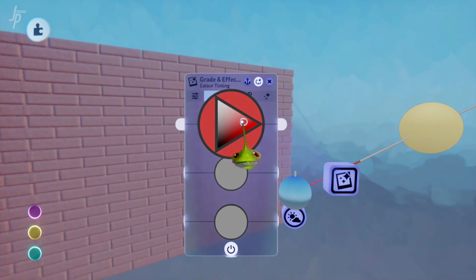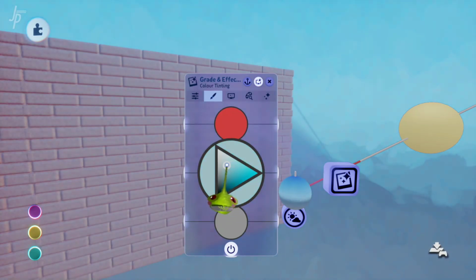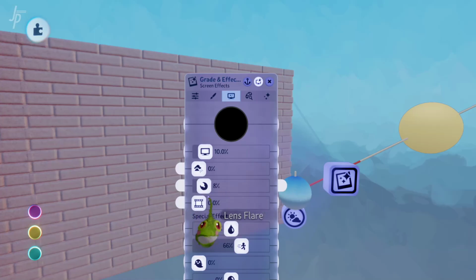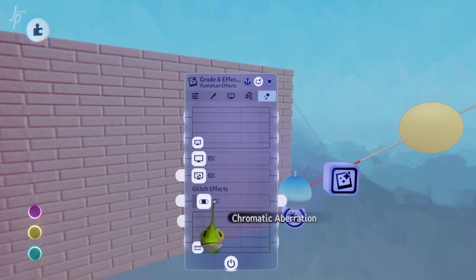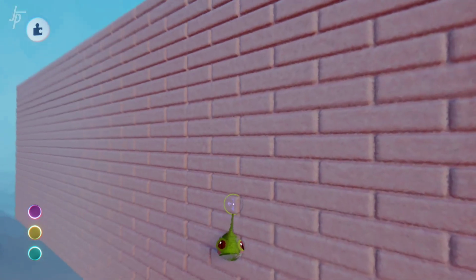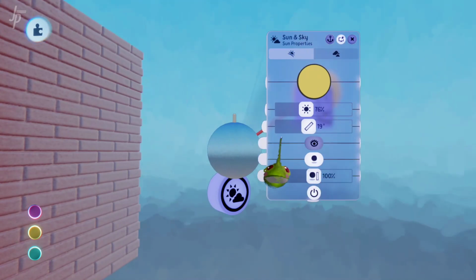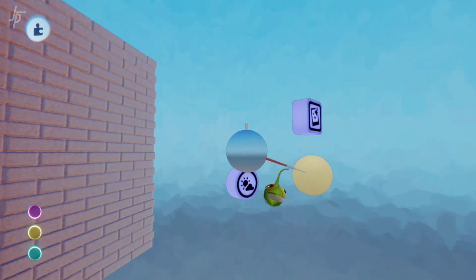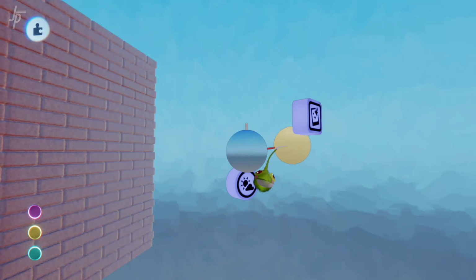Color scheme. Bloom effect, I'm going to put it out. Lens flare, I don't like lens flare, maybe a little bit tiny. And aberration, 8. Okay. So I'm not saying that this is the setting that I'm going for, but this is definitely a setting that I need to have. And I'm looking at how the bump effect works on this.